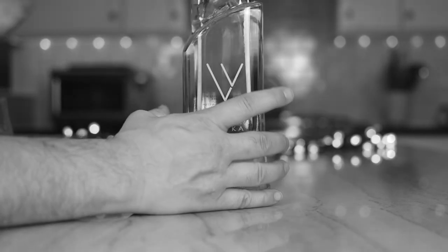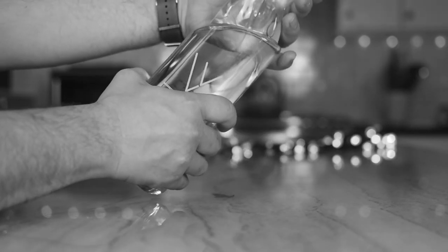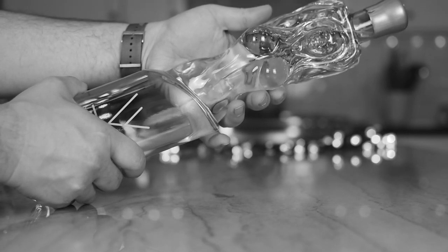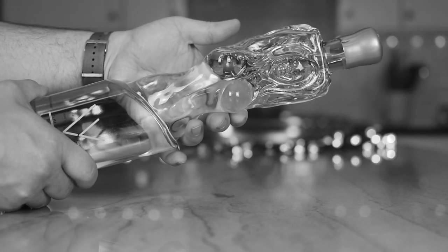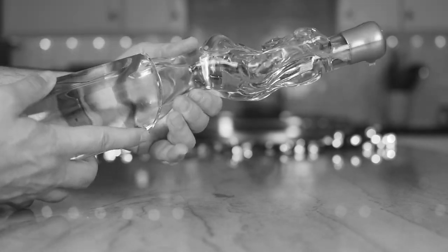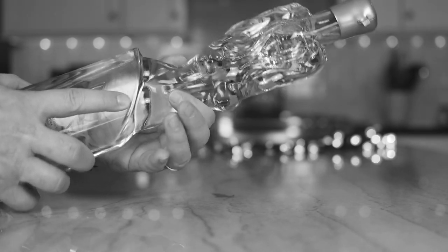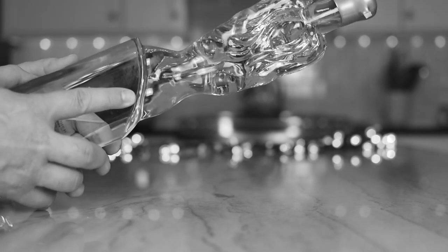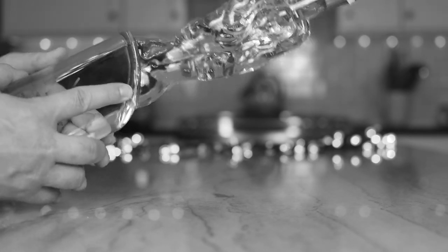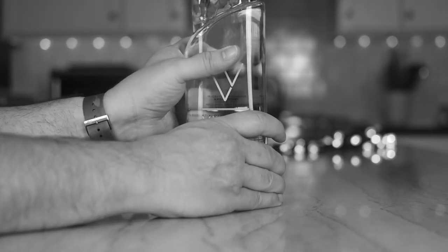Should we do a little reveal? I think you should. Maybe gentle. Okay, so if you can see it, it is the picture of a rather voluptuous and shapely woman. I don't know who she is. Is this like the Venus de Milo? It is like the Venus. It's the Venus de Milo. And interestingly enough, there is a little tushy, a little plumber's crack there. So it's a beautiful bottle.